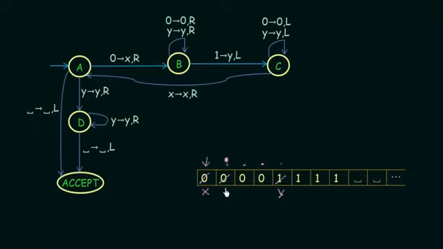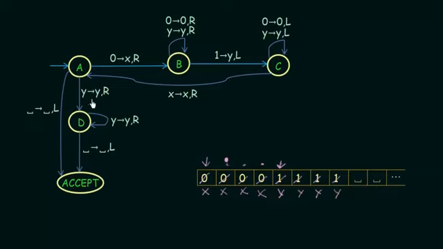So this will be replaced with X, and then we move right, and this will be replaced with Y, and then again we move left, replacing this with X, and then we move right, replacing this one with Y, and then we move left, replacing this with X, and then we move right, replacing this with Y. Okay, now let us say we reach this condition. After coming to state C, we reach this X over here, and then we move one step to the right, so my tape head is over here now.